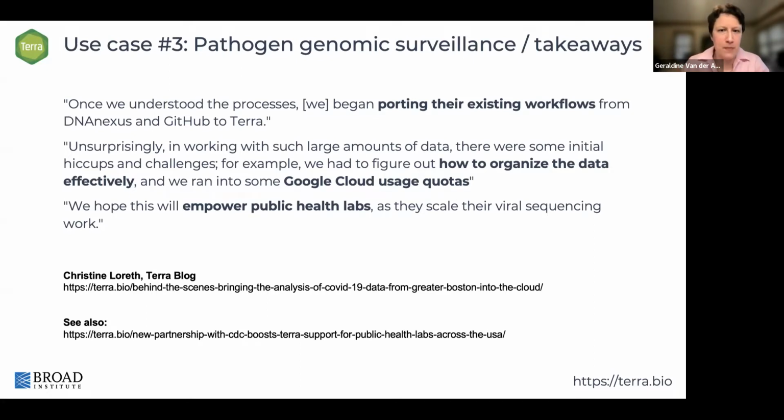In each case, for each of these, I've included links, and we can send them out as a list of links if there's interest. But there's a lot more detail about each of these stories and lessons learned and so on if you're interested in the blog posts. In many cases, these are guest blog posts by the researchers who did the work and who talk about their experience and so on. So that covers the workflow system.